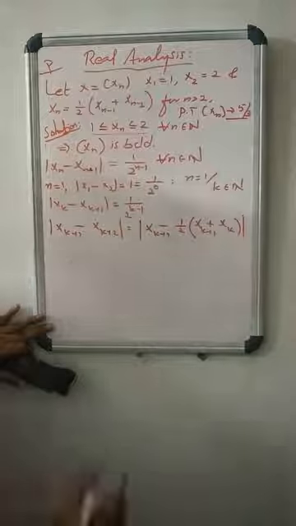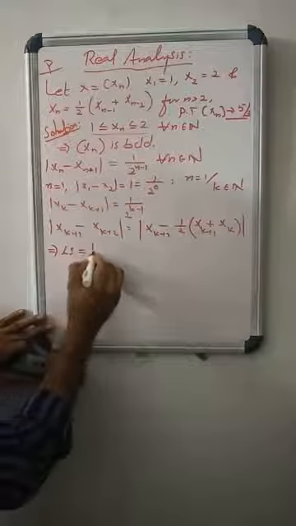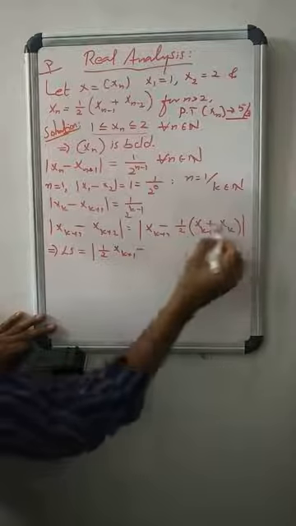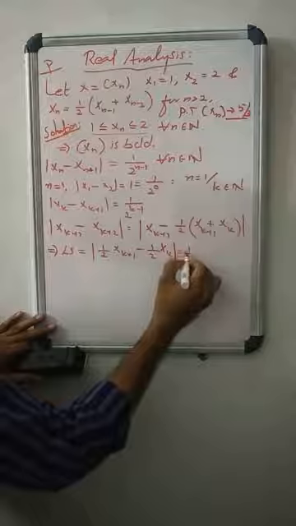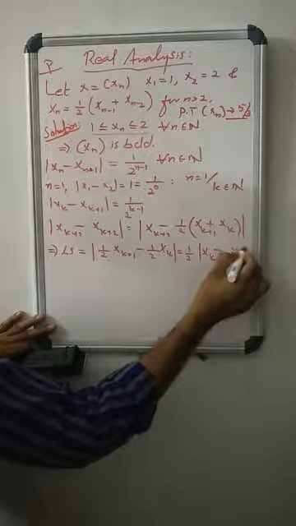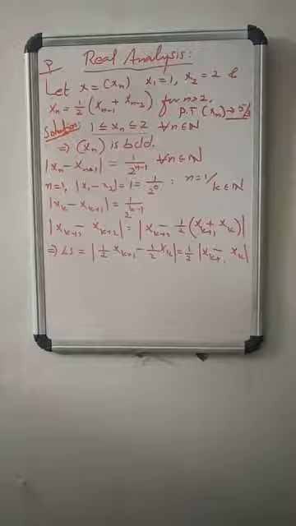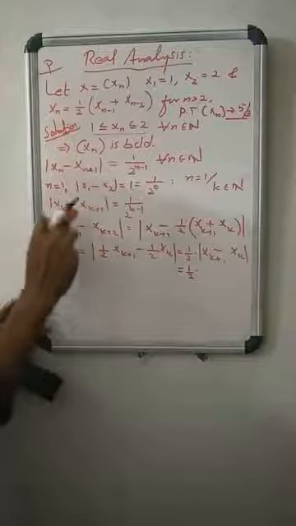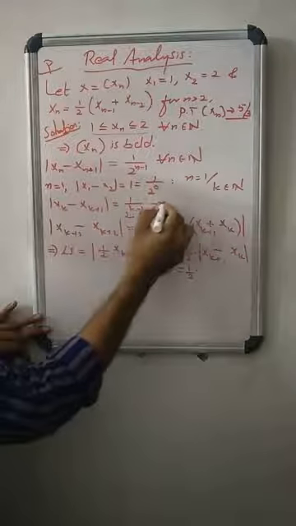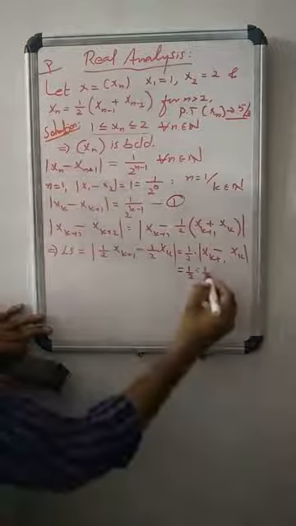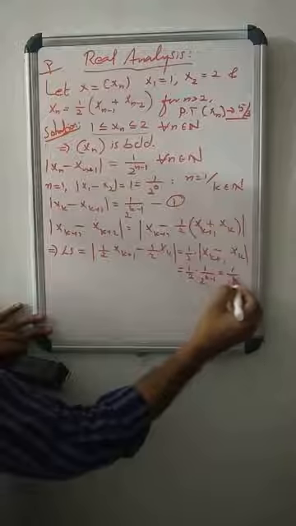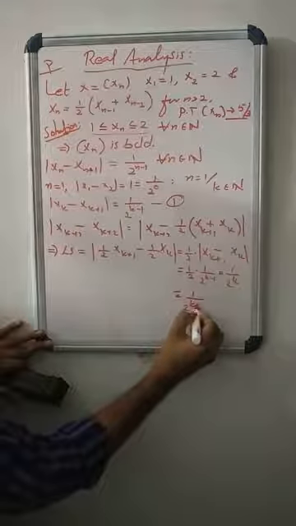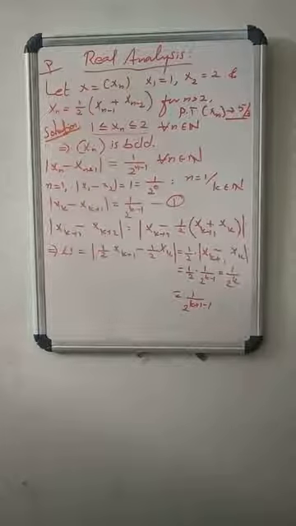Agreed? Okay. So that means this left side equals modulus of x_{k+1} minus half x_{k+1} is half of x_{k+1}. Agreed? Okay. Minus what remains, half x_k. That equals half of modulus of x_{k+1} minus x_k. Agreed? So that equals 1 by 2 into half of, what is x_{k+1} minus x_k? Here it is, modulus of x_k minus x_{k+1} is 1 by 2 power k minus 1. So it is 1 by 2 into 1 by 2 power k minus 1 equals 1 by 2 power k. So the result is 1 by 2 power k, which equals 1 by 2 power k plus 1 minus 1. That means the result is true for n equals k plus 1.